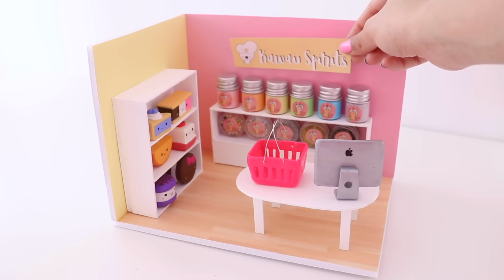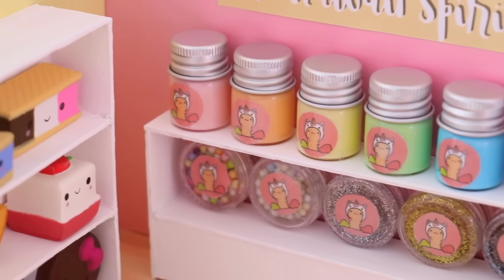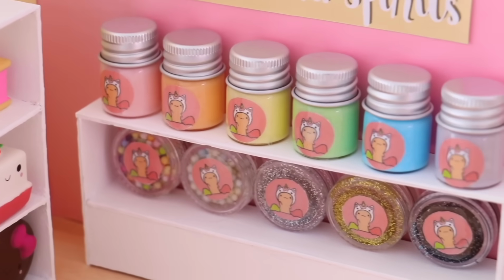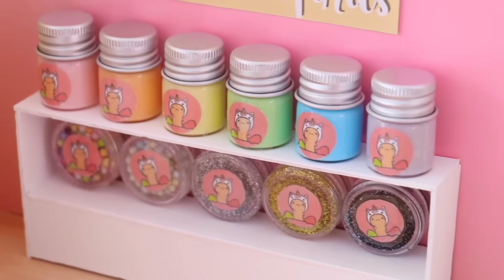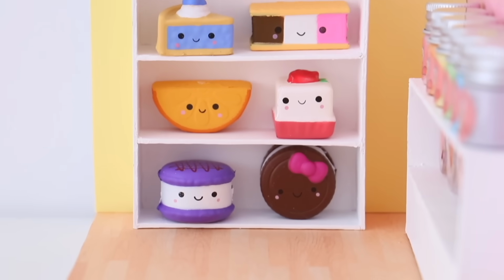And here is the slime and squishy shop all completed. I think this turned out super cute and adorable. It also looks very realistic. So yeah, I'm just really happy with the way this turned out.